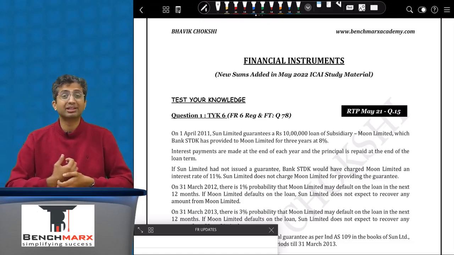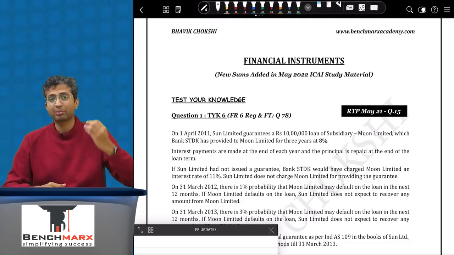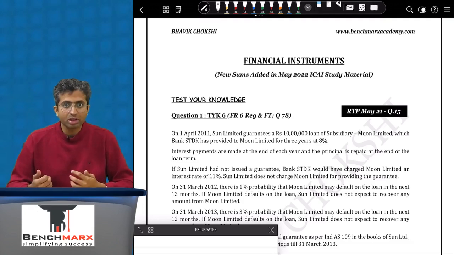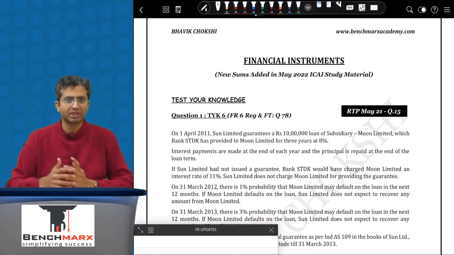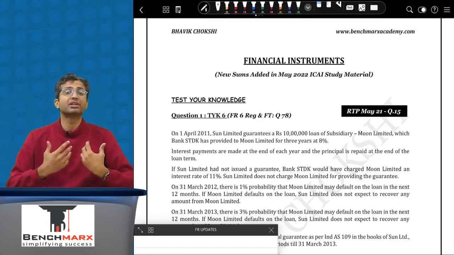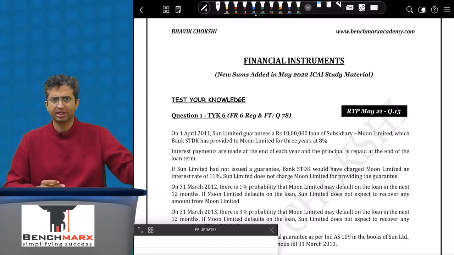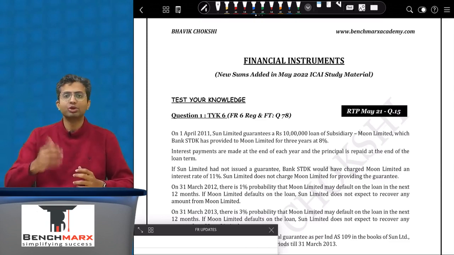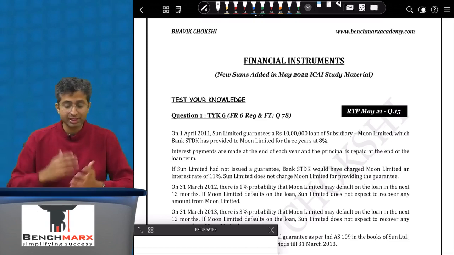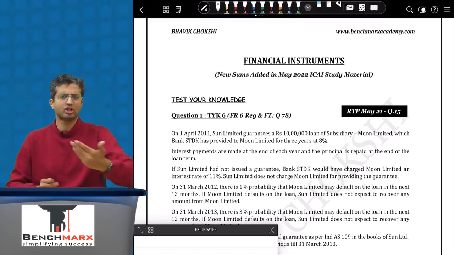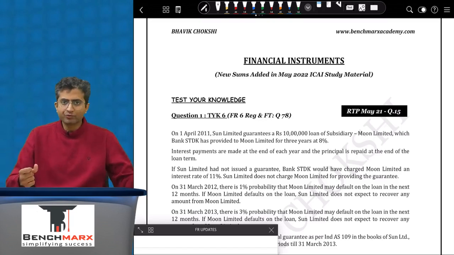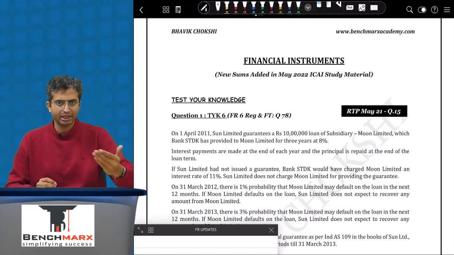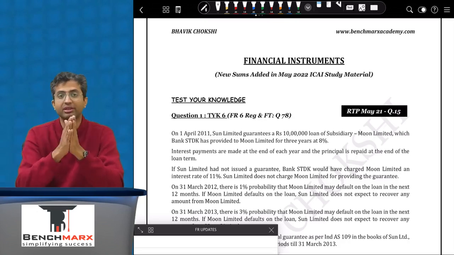However, if there is a guarantee liability, you also have to remember that there is a possibility that the debtor might default. And because of that, if you are the grantor, if you are Mr. X who has given the guarantee, you should ideally be receiving the guarantee commission. Like when banks give guarantees in letters of credit, they do get commission. So if you are giving the guarantee, you should receive the commission. If it is not received, then probably it's an off-market transaction. You will have to look at the nature of the transaction, but ideally you should receive commission. And if you have not received it, you will look at the nature of the transaction on why that is off-market and what the reasons are.